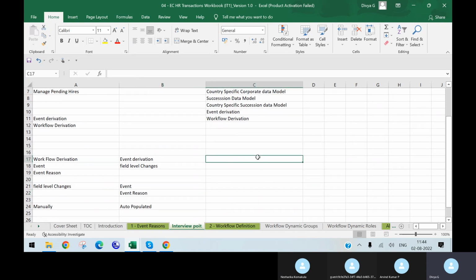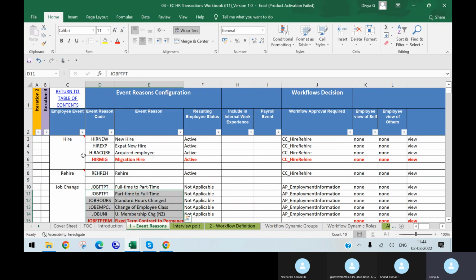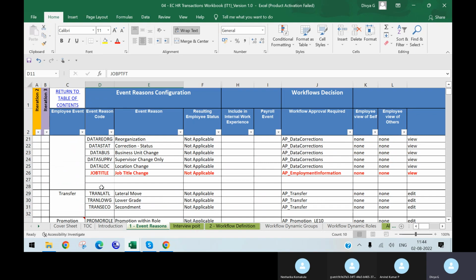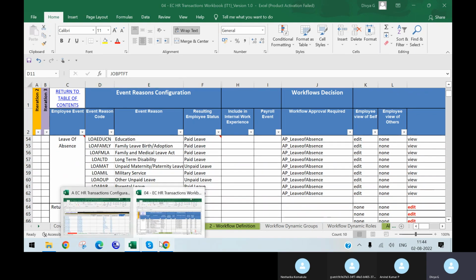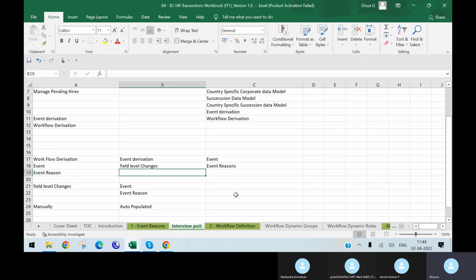And coming to event reasons, we'll have event reasons like this. We'll have n number of event reasons like this, but where is the sheet? Here in events, this is a standard one.